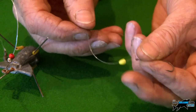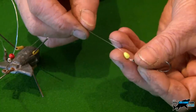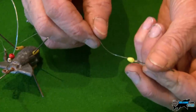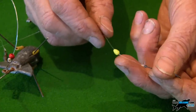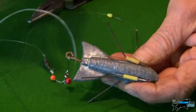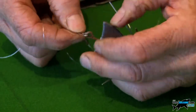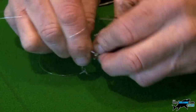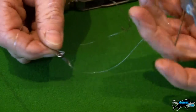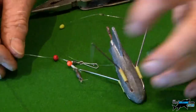I've also got a little fluoro bead - these are the ones you can shine a light on and they glow in the dark. I've used them before out in the boat for plaice and they work really well. We'll try them off the beach as well - just one of those bonus things that might make the difference. So that's a Wessex rig. You can use it with a running ledger, but rather than sliding the lead on the line, it's better to have a little link swivel so you can pop it off and put on whatever you want - a bomb or a fixed wire grip lead.